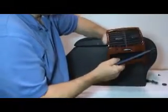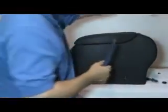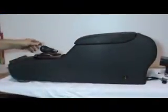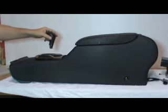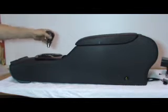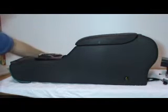Some are more complicated than others. You just start going around the edge, get it out of there, pops out. And the reason for that is there's some connectors you need to disconnect. All right, then moving forward to the front, you just pull the shifter straight off. I had it in neutral. I don't know if you need it in neutral or not. Probably, but anyway, I put it in neutral just to get it off easier.